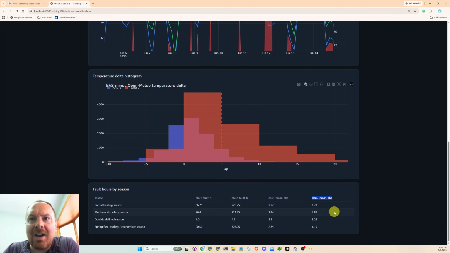What I'm also seeing in this is that in the winter this sensor is much more off than it is during mechanical cooling season, but we might just have more data. I think it would be interesting if you could even box it into morning, afternoon, twilight hours. You would be able to see in the afternoons the sun shines on the sensor, and that's why it is off during that particular time of day.